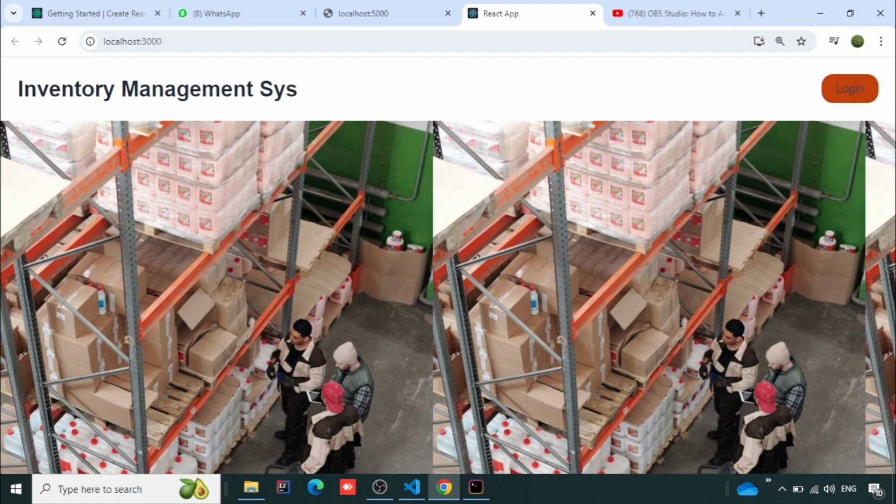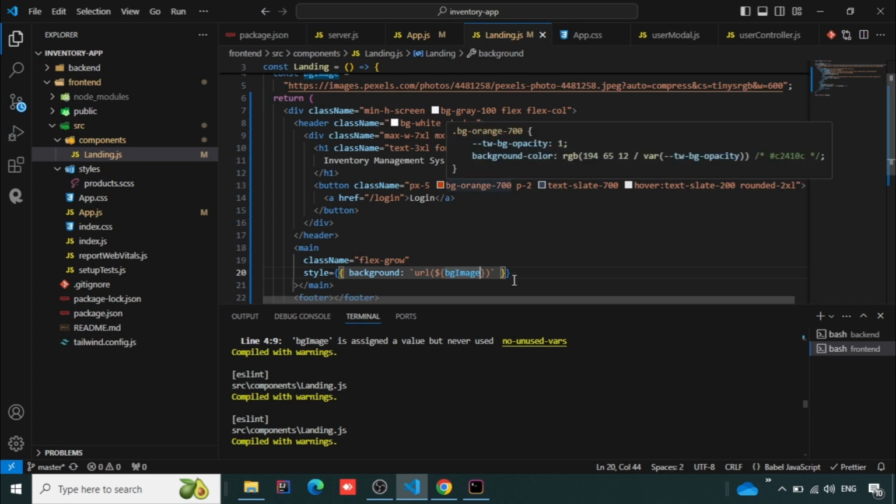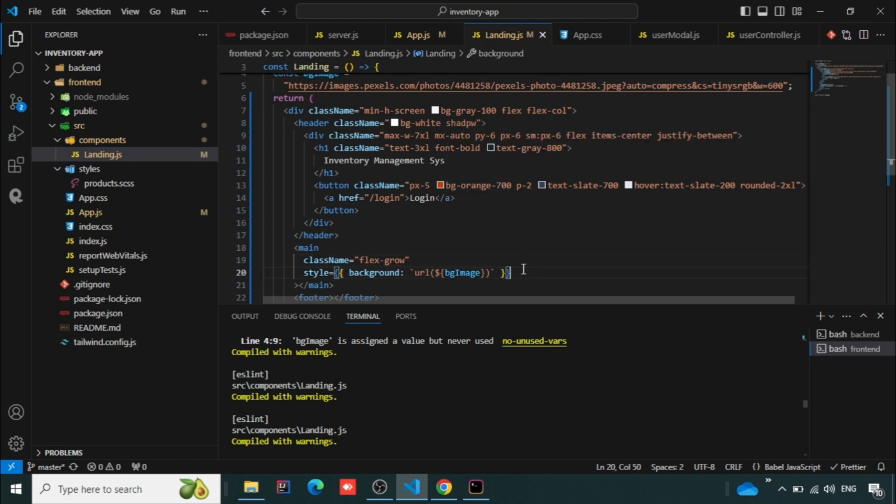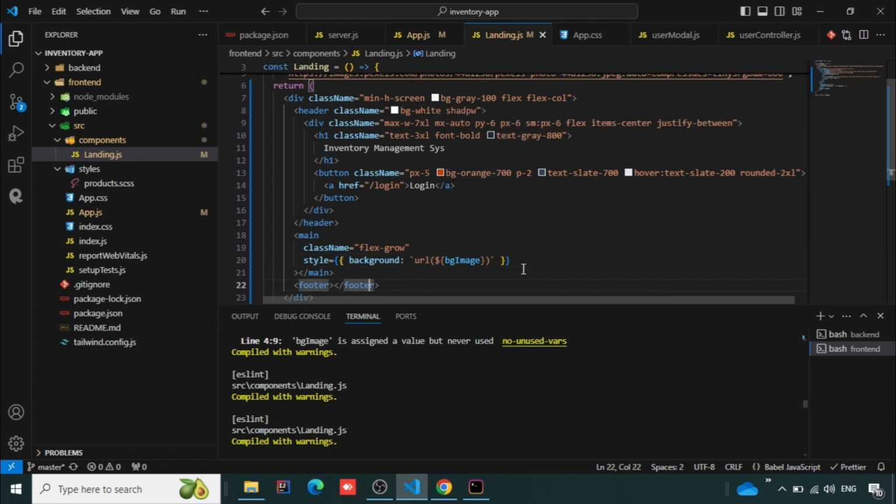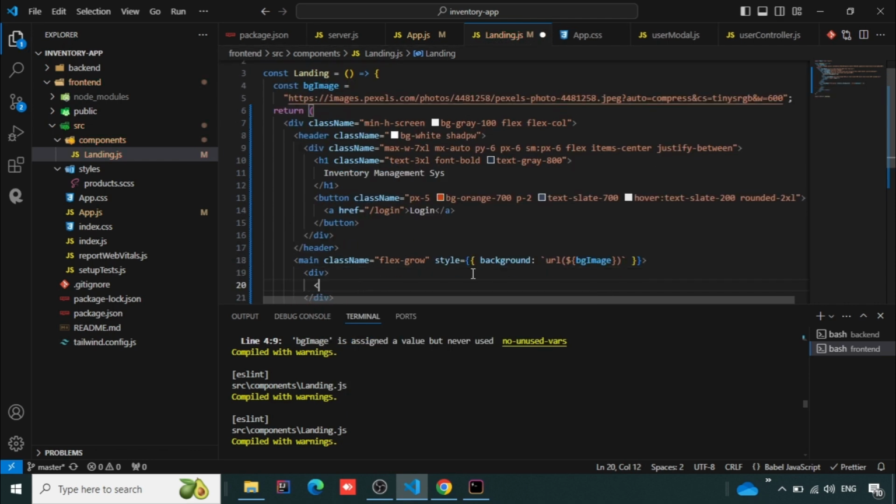Okay, let me also add a header. Also, I want to see what I'm doing. This is inventory management, right? Let me put some header inside that picture, on top of it. I'll give a header, like inventory management system, so we also have to give that.